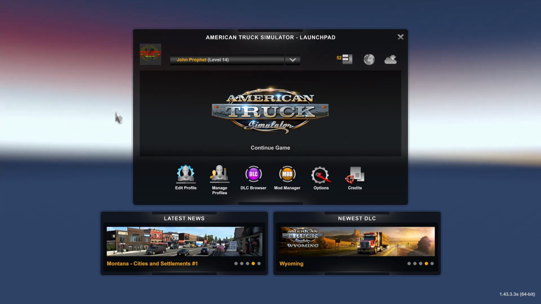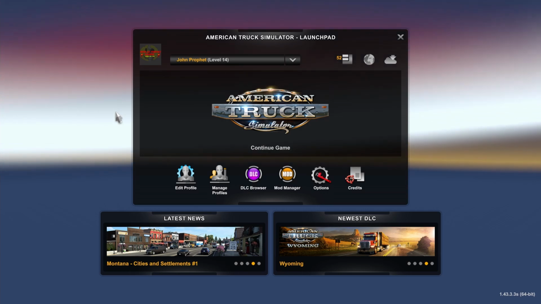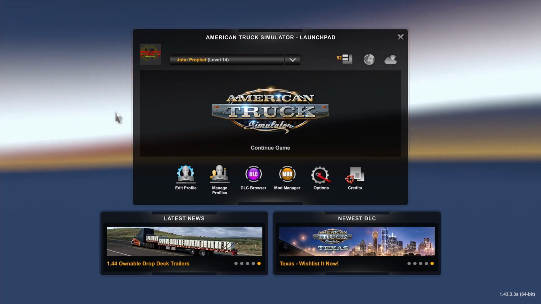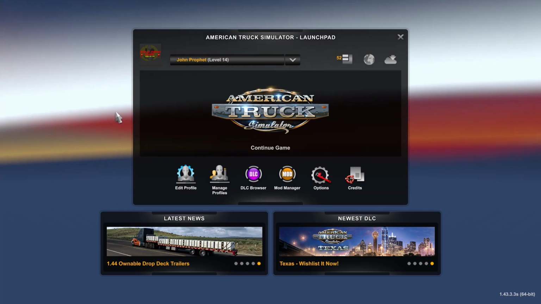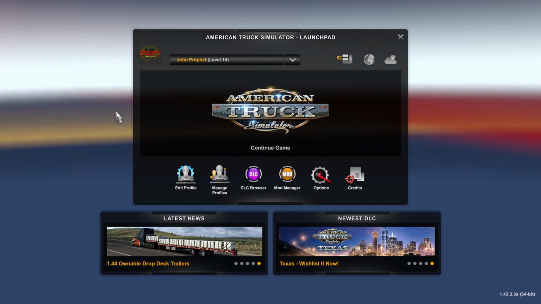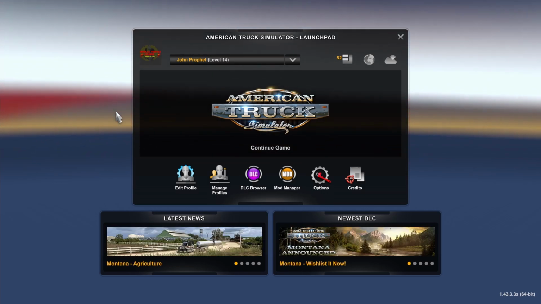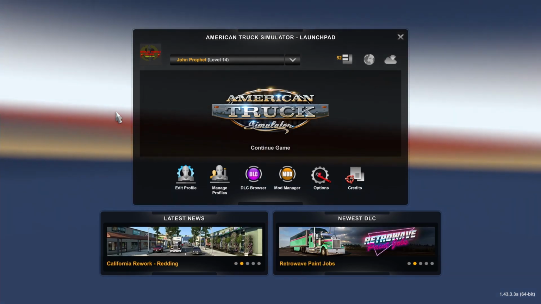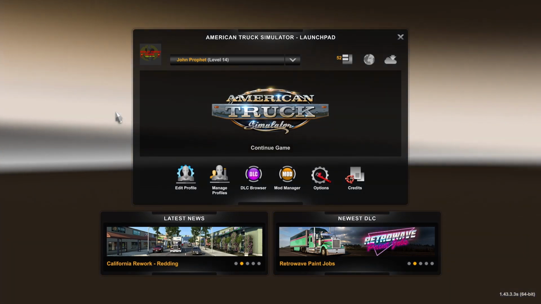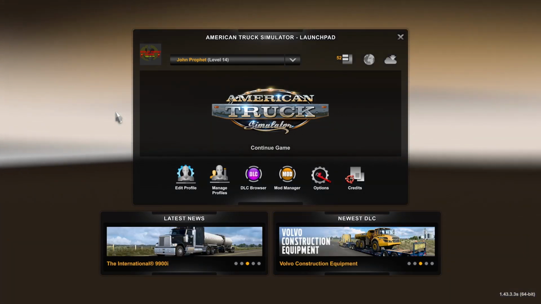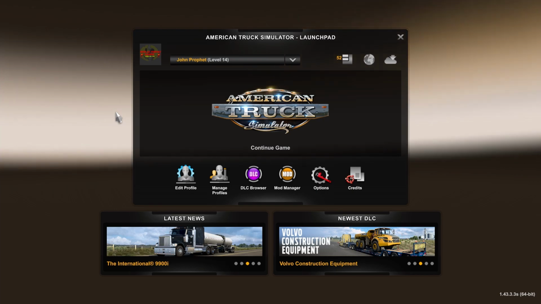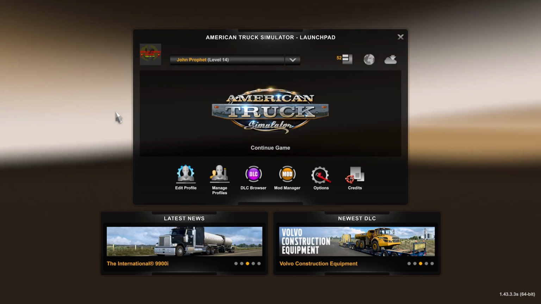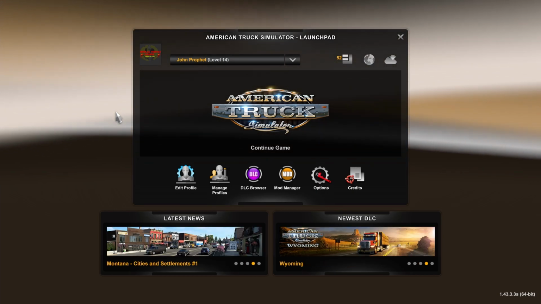It's a different kind of American Truck Simulator video this time. It's just a quick tutorial on how to get Project Australia or the Australian Outback map, or really any standalone map, to work in American Truck Simulator. What's a standalone map? Very simply, it's a map that doesn't connect to anything else. It's self-contained, and there's quite a few of them out there. It's not a difficult process, but it does require certain steps.